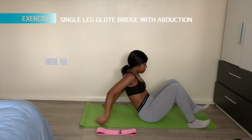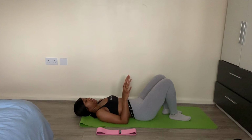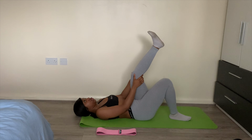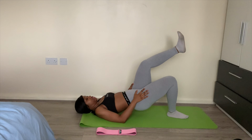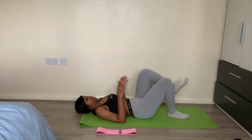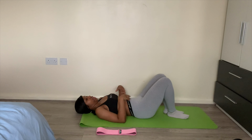So the next exercise we're going to be doing is single leg glute bridge abductors. This one is a weird one, so I just thought I might try it out. It does look a bit weird without a resistant band. So you just lift your leg up like you would. I can never keep my leg straight, basically, and then the other one is bent. Then when you get to the top, you open your legs and bring it back down again. Generally, when you have a resistant band, it works so much better, so I definitely avoid using a resistant band because it's more effective that way. Let's go.